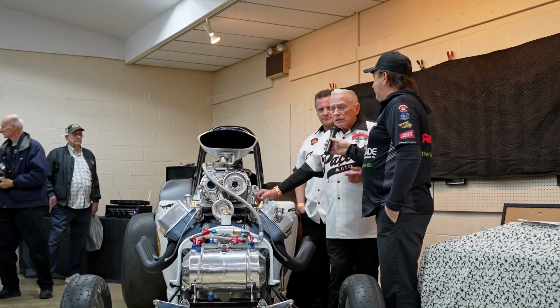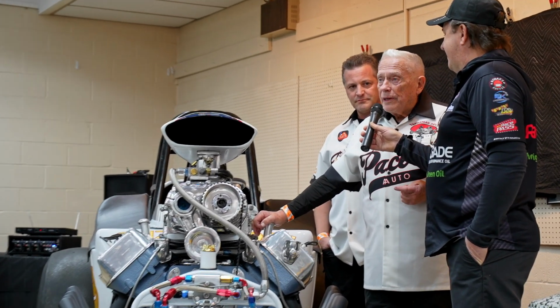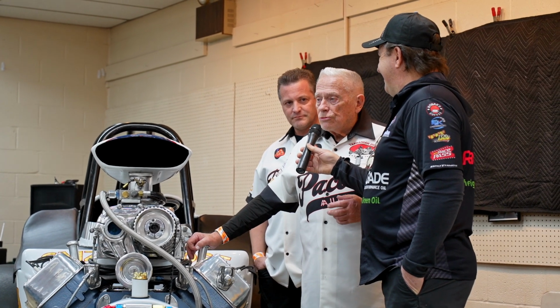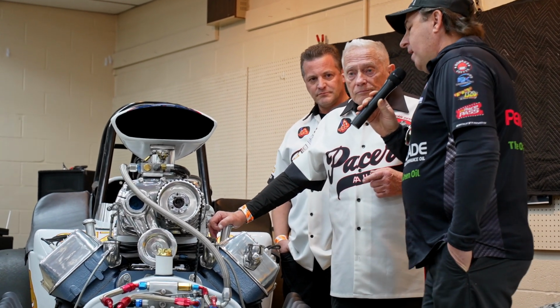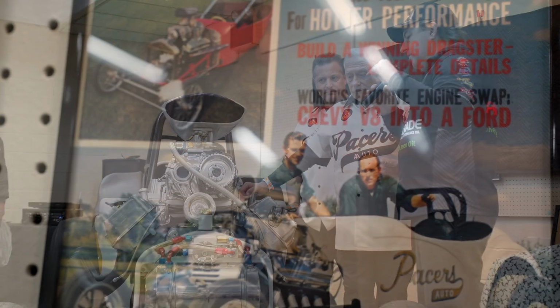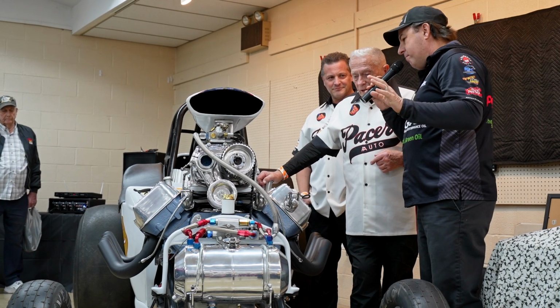I went over to one of the track guys. I said, what do you need to race here? He said, a helmet and take the hubcaps off. So that was my initial drive down the drag strip, in my 55 Ford. So tell me real quick, what does it feel like to be reunited with this car? Because certainly to drive this car, it wasn't a helmet and take the hubcaps off. It's a whole different ball game.